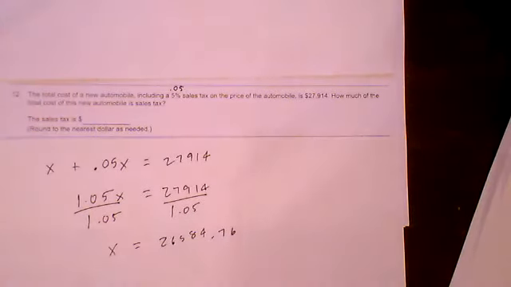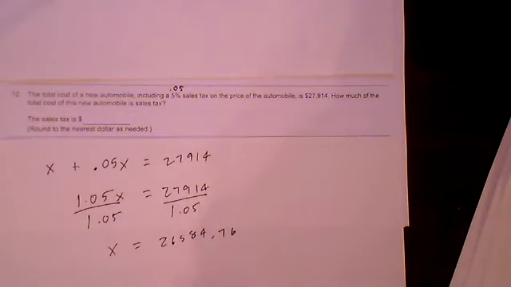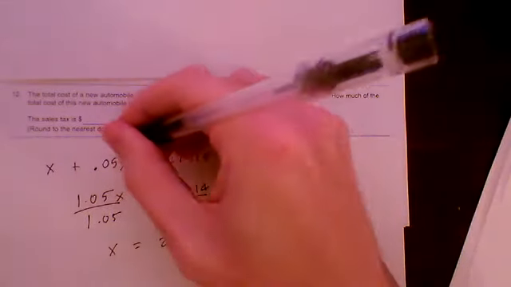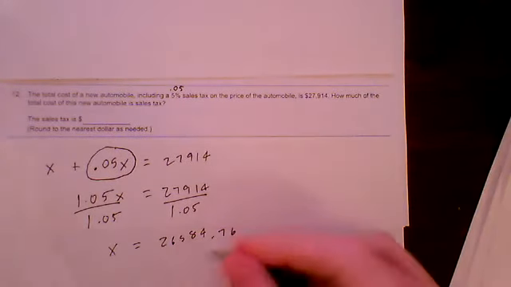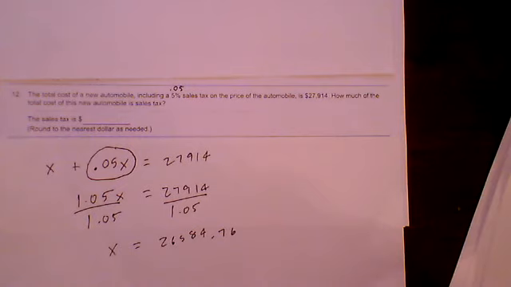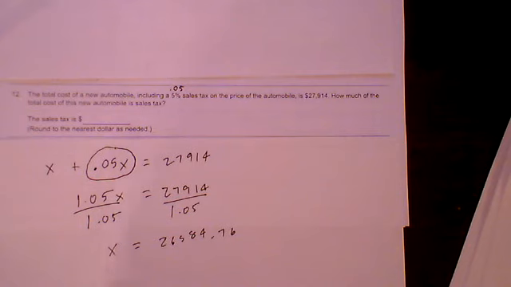What it wants here is the amount of sales tax instead. So really, that is just this piece right here. That's what we're looking for. So I need to take this, multiply it by 0.05, and that should give me the sales tax. So make sure you're answering the question that's asked. It's a very important part of any of these application problems. We'll do a lot of them over the course of this class. So it's important that you're making sure that you're answering the question that the problem is asking.